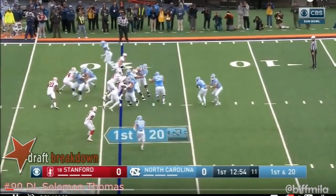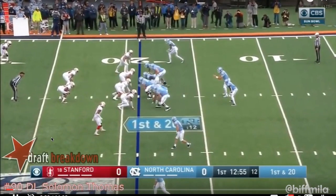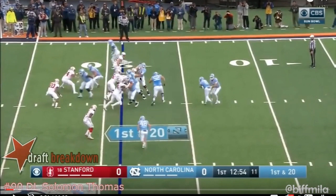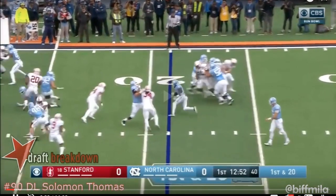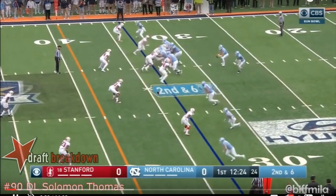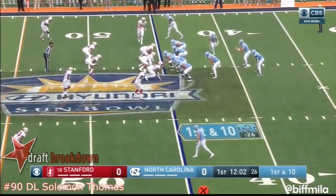Again he's lined up at the three technique — look where he's got his hands on this guy. This is what you want as a three technique, as a defensive lineman. You want to see his hips lower than this guy's, see him get up — look at his hands, he's got him up and at this point he can do anything he wants to this guy. He keeps him up, forces a little pile. He does his job right here because he's blocking where this guy wants to run. I like him so much more at the three technique; he's so fast off the ball.